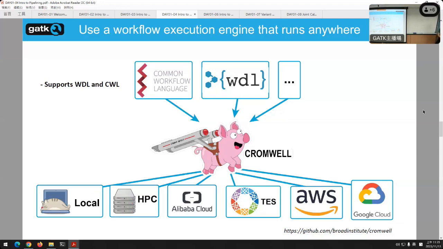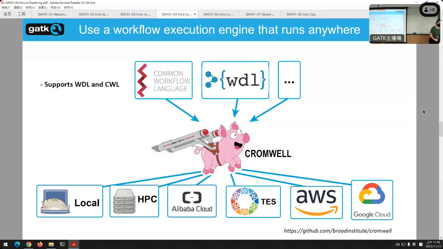It will handle figuring out which inputs go to which task. It will spin up a virtual environment with the Docker image that you've specified to run that task, execute the task, get the outputs, and pass them to the next task.